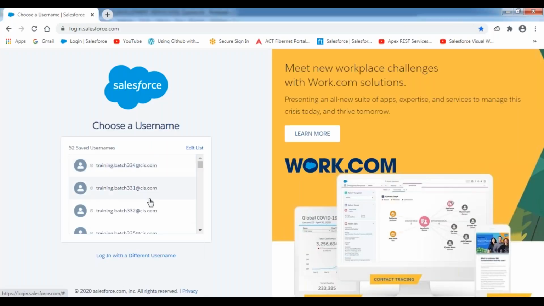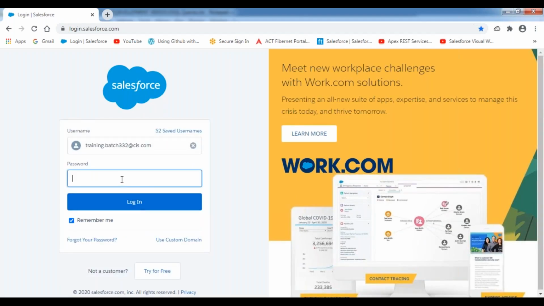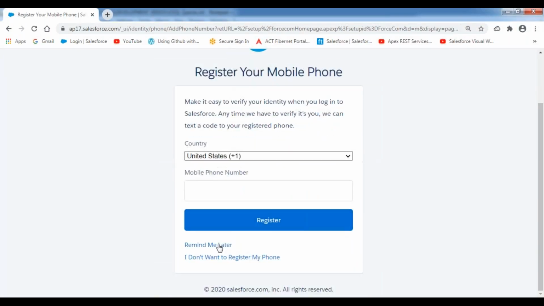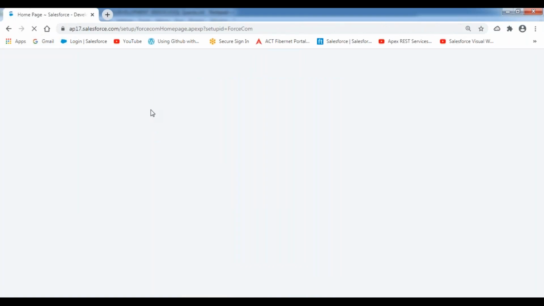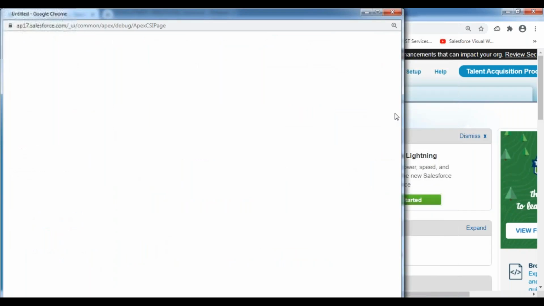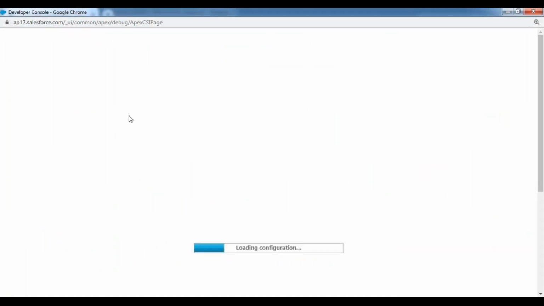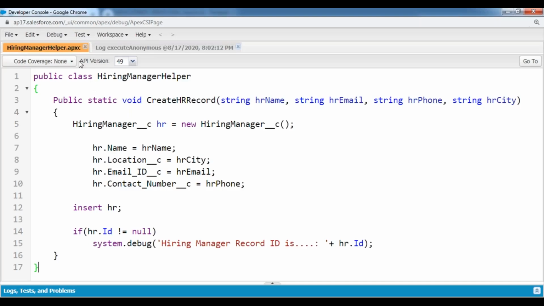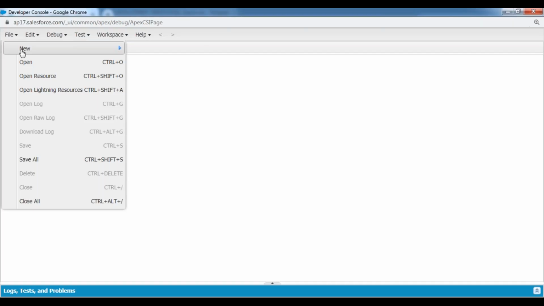Now, let me go to our Salesforce instance. Let me go to the developer console. Open the class which I prepared previously.